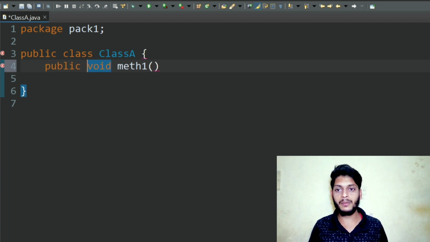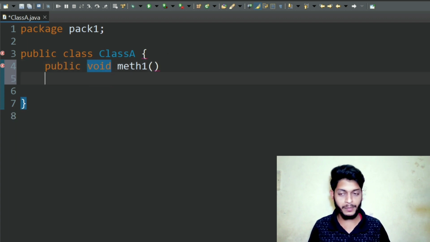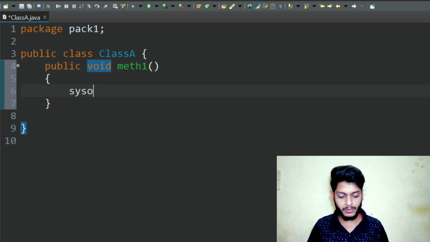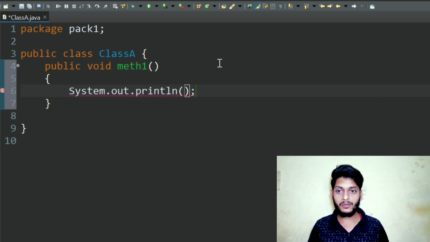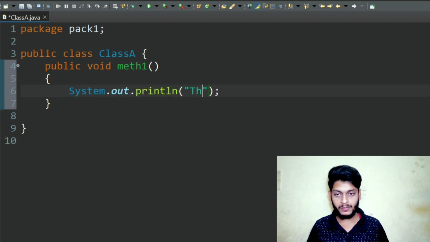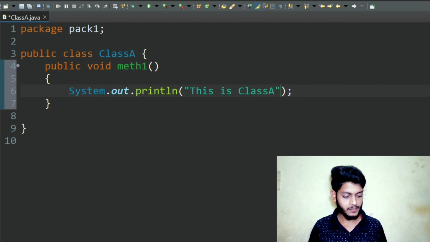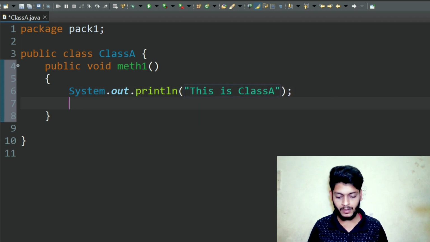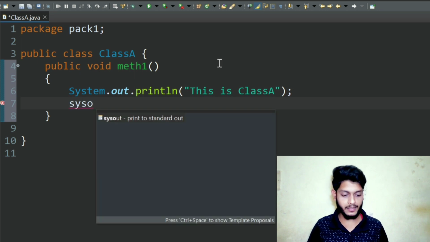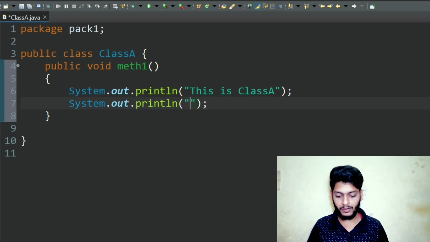Its access modifier is public, and inside that method I am going to print a statement guys with the help of system.out.println. I am going to print this is class A, and I want to print another statement guys, method 1 call guys.